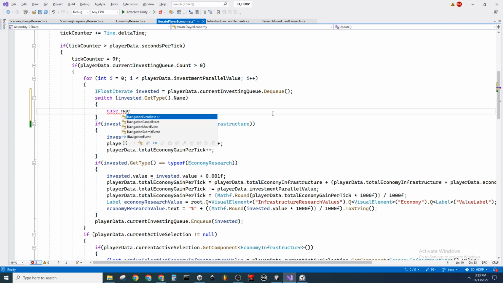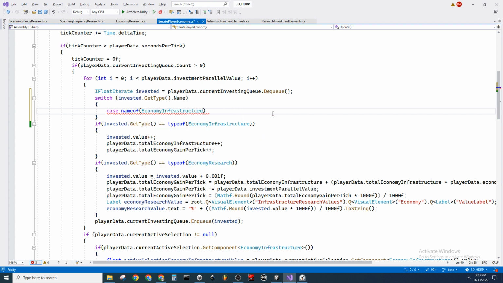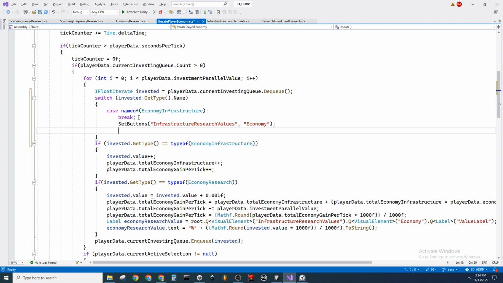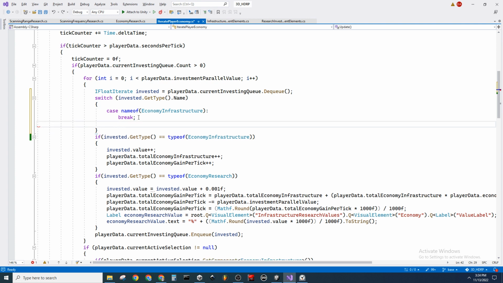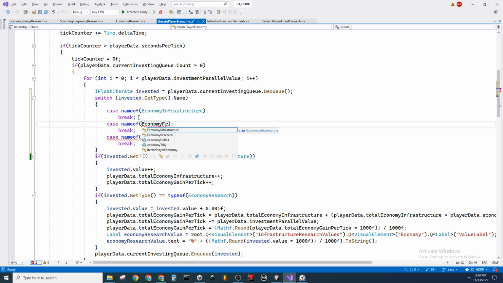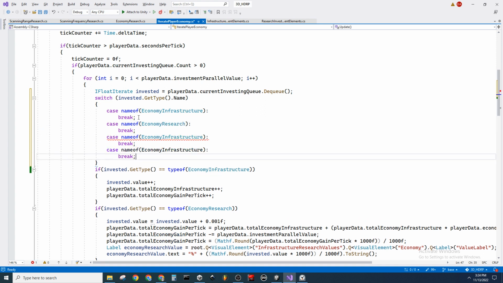And then there is a name of option, name of economy infrastructure. And more or less just have to keep adding some, whoops, weird. And basically we're just casing these out here. And this one, we actually need one more here, don't we?